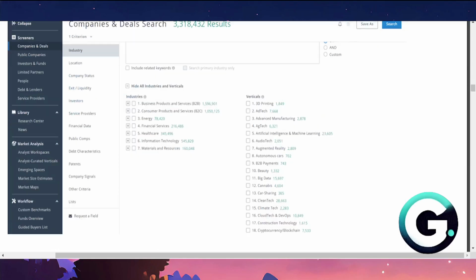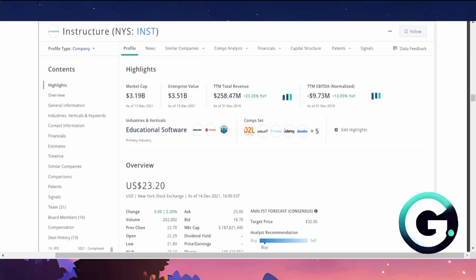So here, for example, we're showing the industry filter. So you simply just click on the industry you're interested in, and PitchBook will actually tell you the key players within that specific industry. So here is actually an example of a public company, right? So it's Instructure, the basically parent company of Canvas.